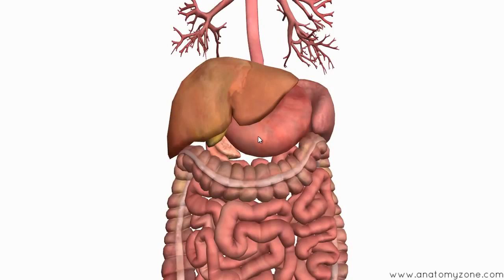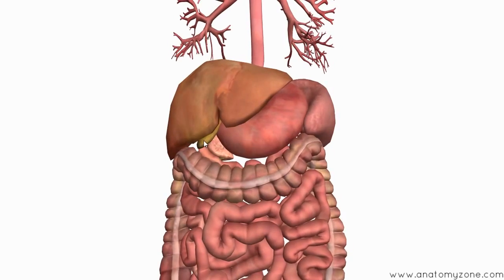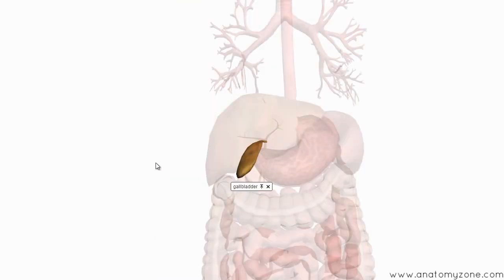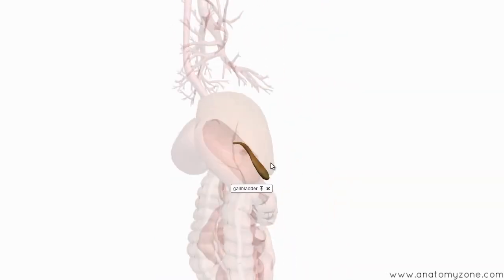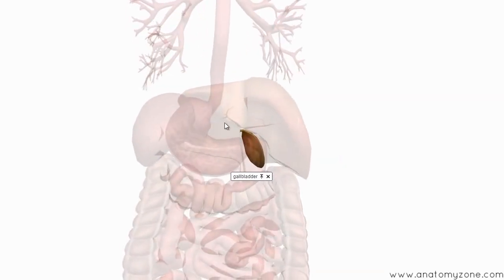So just sitting underneath the liver, you've got this little structure, this little sac called the gall bladder. The liver, which produces bile, stores and concentrates its bile in the gallbladder. So it passes from the liver via various ducts into the gallbladder. You can see this little sac sitting underneath the liver, and you can see these various ducts faded out. So these form the biliary system.